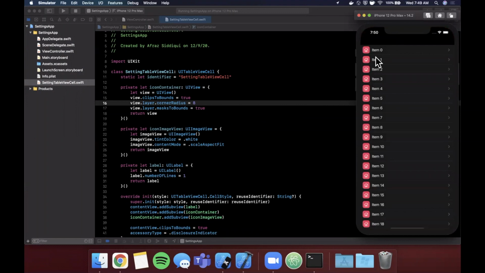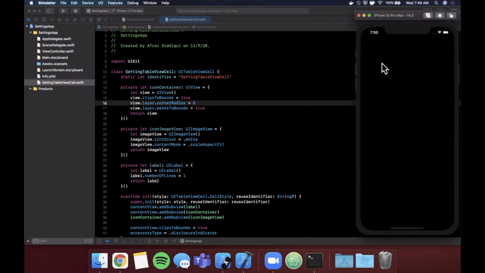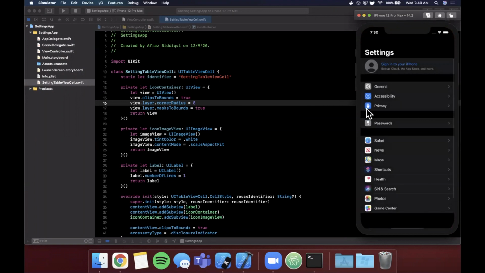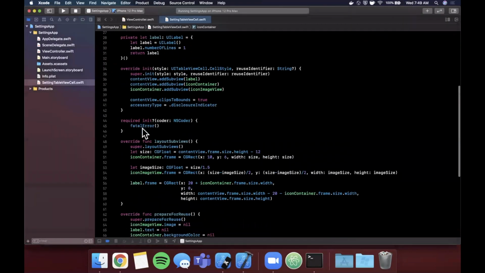So you can definitely move this inward so it's more lined up with the actual cell separator here. But what's a good thing to do sometimes is let's go into the settings app itself. Let's see if it's moved over. I believe Apple moves it over just a smidge. So they've got it right next to not the actual separator, but it seems like it's moved over a little bit more. So we're going to go back here and we're going to do the exact same thing.